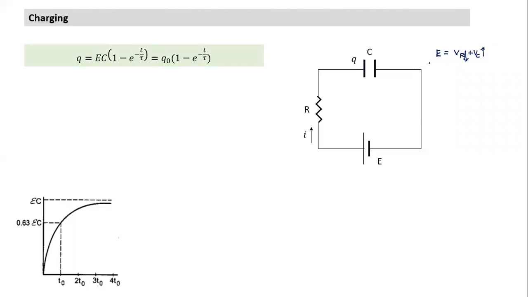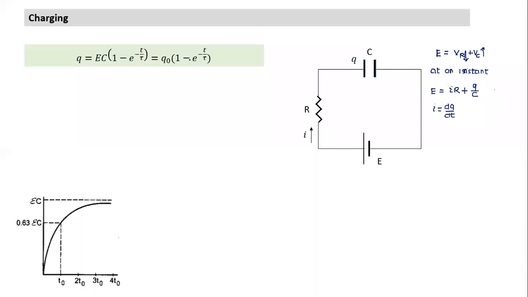When current is varying with time, we can write the equation only at an instantaneous value. At an instant, what is the equation we write here? E is equal to, at some random time t, current is I, so VR is equal to IR, and at that instant, charge is Q, so this becomes Q by C. And what is I equal to? I is equal to the rate at which charge is changing. Using this, we arrive at this expression, and this is the charge at any time t.